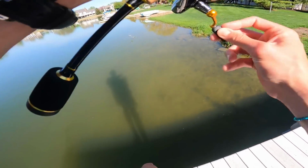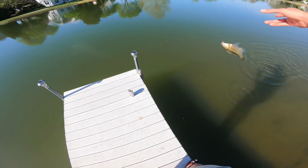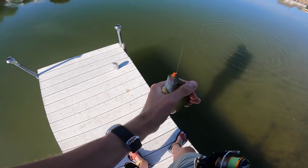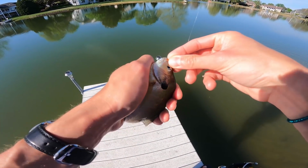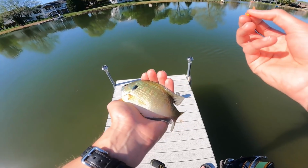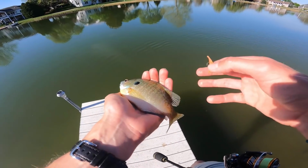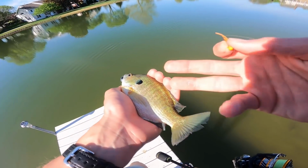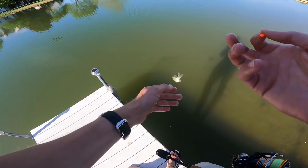Here we go, got him. What's that? Is that a nice bluegill? Yes, sir, it is. A lot of bluegill about this size in here. They're not dink dinks, but they're certainly not big ones either. So, it's promising. Little fives, probably about a 6-incher. And they're fat though. That's the one nice thing about the gills that I've caught in here so far, is they're really girthy. They're clearly eating something.